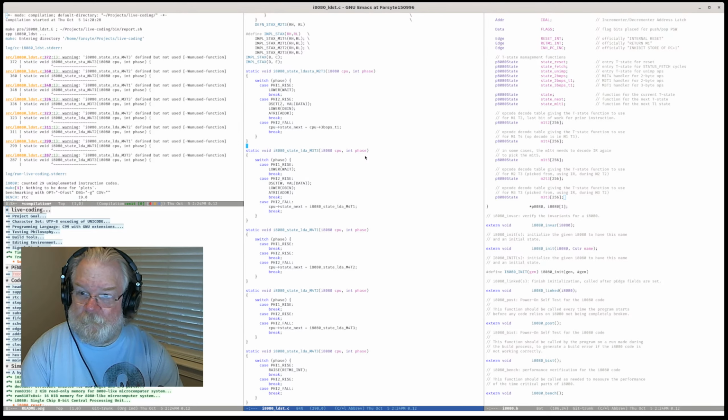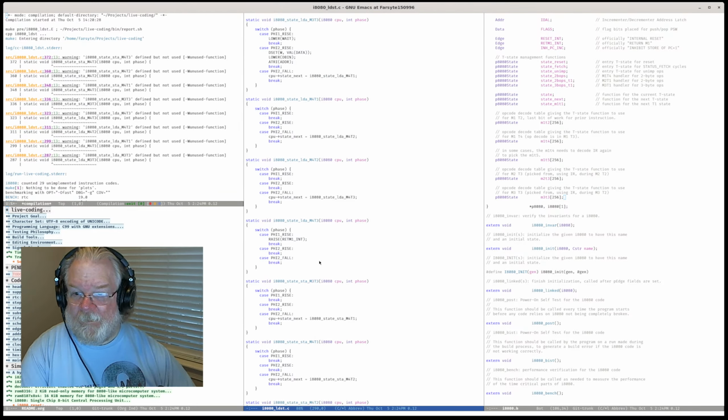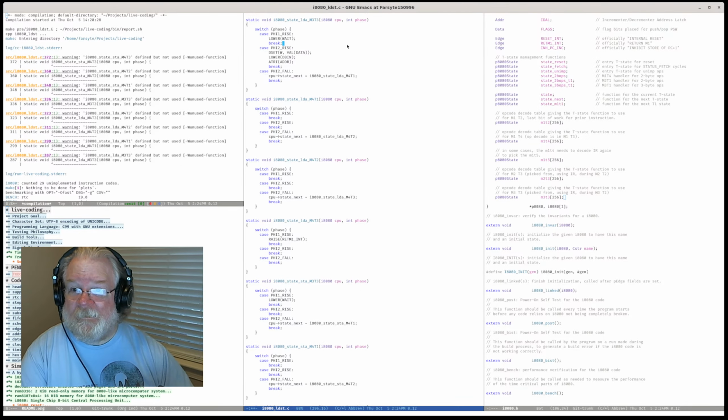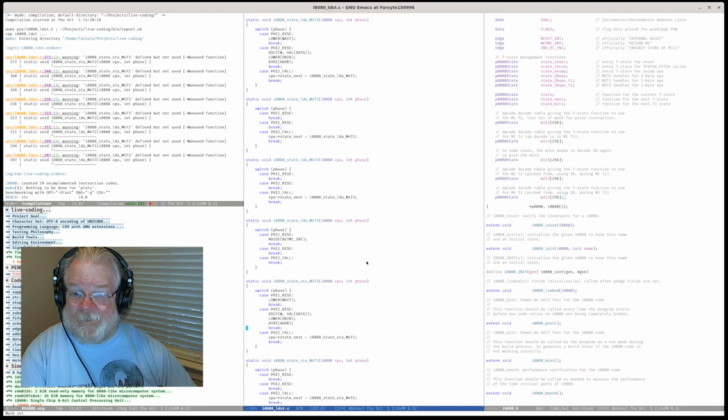Now, STAs start here with M3T3 again. I'm going to just fill them in parallel where they're the same. And the difference is that goes to STA M4T1.